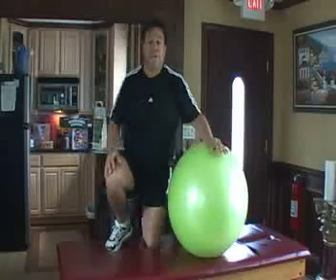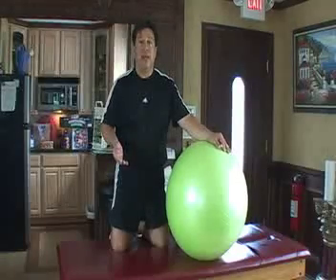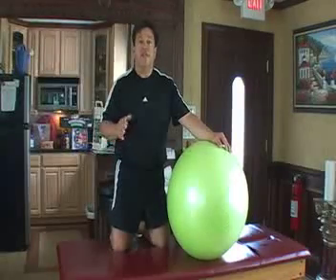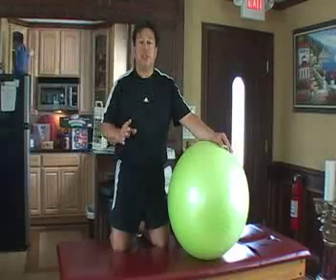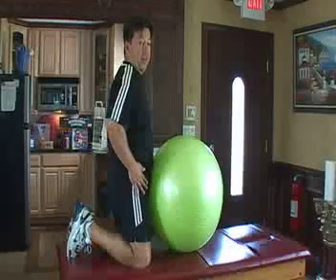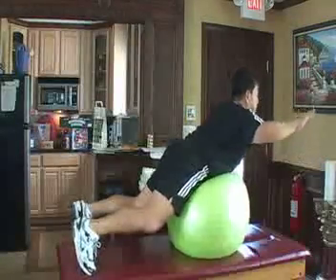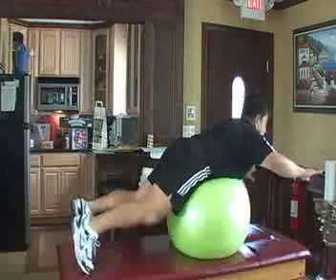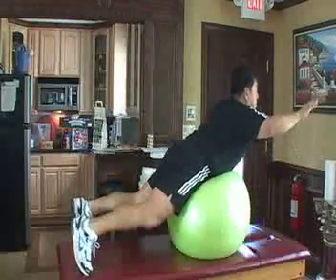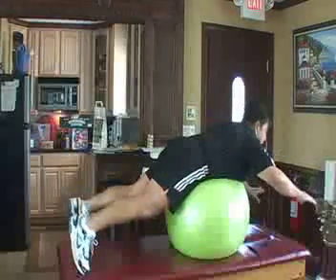In the fourth series of exercises, these are hyperextension exercises of the low back, which strengthen the low back, and they are very good exercises for low back problems. If it does cause pain — because we are putting a little pressure to the spine — you should discontinue and check with your physician. You want to stabilize your pelvis right onto the ball. What we're doing here is hyperextending the back, and you're contracting your paraspinal muscles, your quadratus laborum, your gluteus, even your quads, and your abdominal muscles. We are in these types of exercises for the strengthening process of the body.